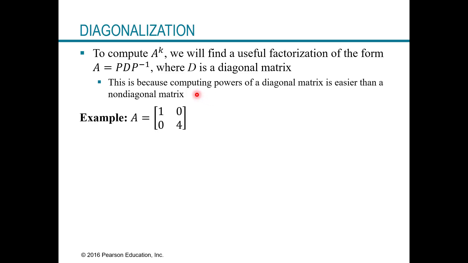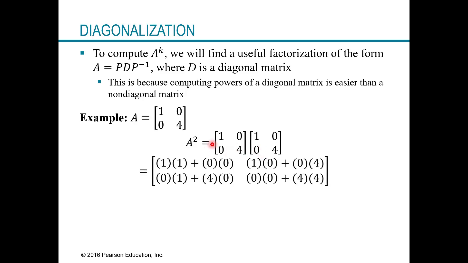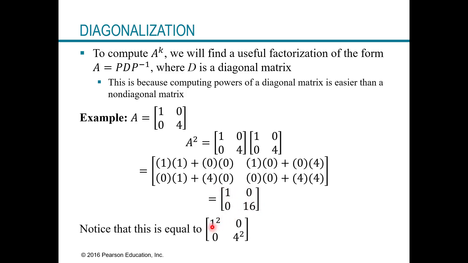Here's a quick example. Here's a matrix A that is already a diagonal matrix — it has entries on the diagonals and zeros elsewhere. If we want A squared, it's just the matrix times itself. When you work this out, doing row one times column one and so on for all spots in your two by two, you end up with zeros in the off-diagonal positions and the diagonal entries squared. So the top-left becomes one squared and the bottom-right becomes four squared — this is just each diagonal entry squared.